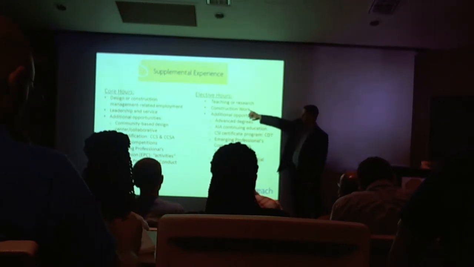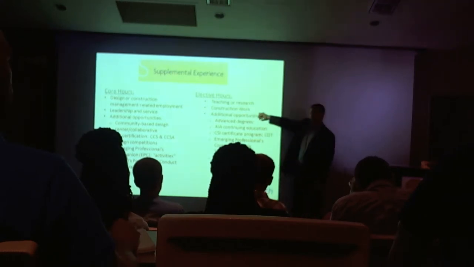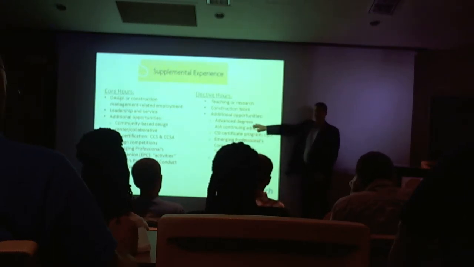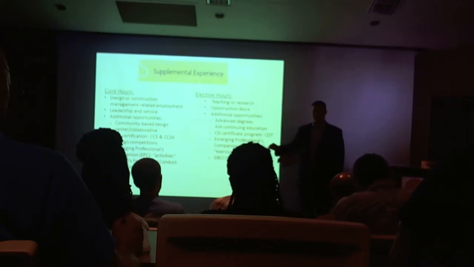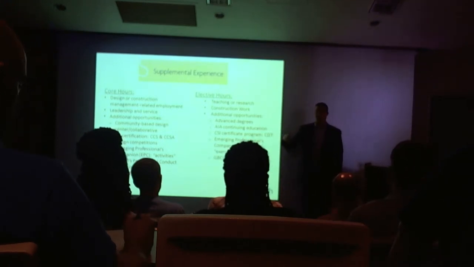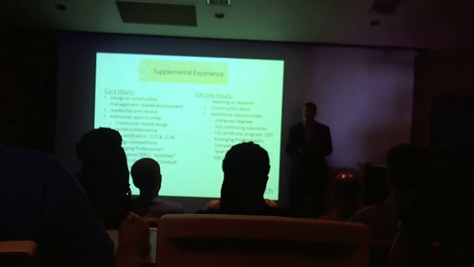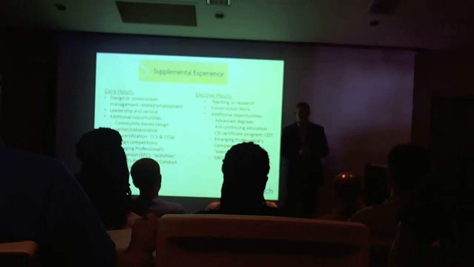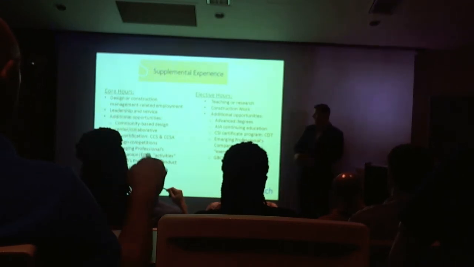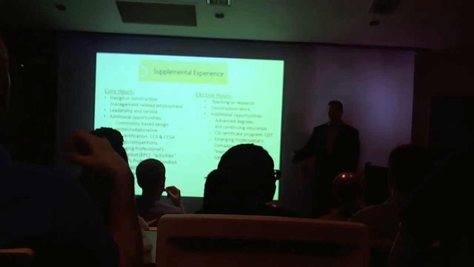All right, teaching or research up here. So if you're a TA or a GA or something like that, that counts as well. Construction work counts, so framing, roofing, grading, all that. And then advanced degrees. I'll pause here again for a second to clarify that advanced degree issue. This advanced degree opportunity under elective hours gives you 930 hours. That's a lump sum of about 6 months if you earn an advanced degree beyond your first professional degree. That's a degree beyond either your 5-year BArch or your 2 or 3-year MArch. The 2 or 3-year MArch in and of itself does not earn that advanced degree credit. That's your professional degree that meets your education requirements.